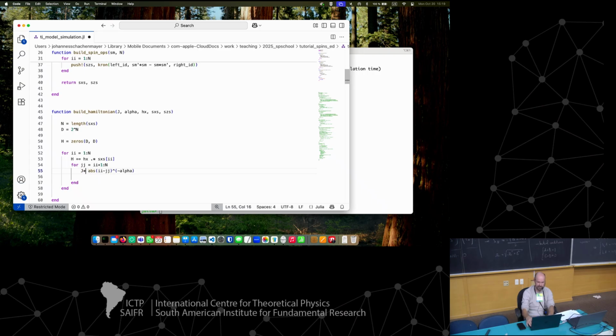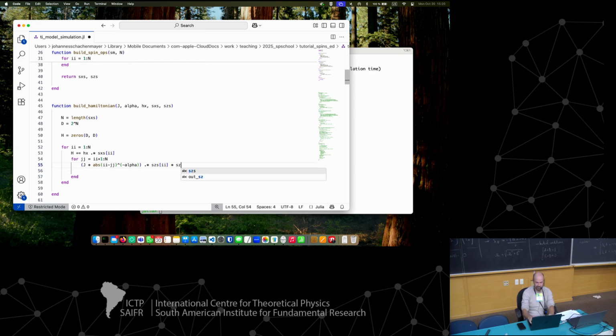Right, so this is just really the prefactor that fully goes in front of the Hamiltonian term. And then I just multiply this by the sigma z matrix for i. I said here I want to be more clean, so this is a pointwise multiplication. And here I do the one with the index j. And then this whole term I add to my Hamiltonian.